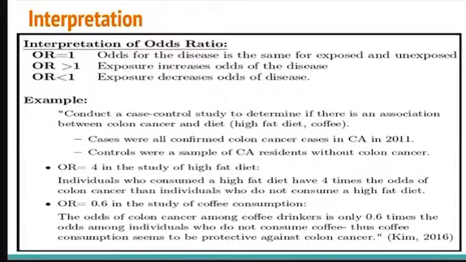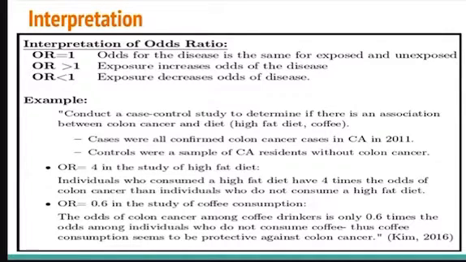Does that make sense? Now take a look at when the odds ratio is greater than 1: then exposure increases the odds of the disease. Do you know what those communities want? They want the odds ratio to be greater than 1, so that they can say it is because we were exposed that our odds of getting the disease increased.